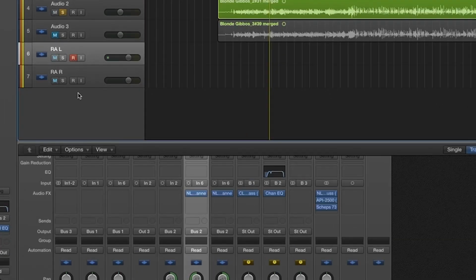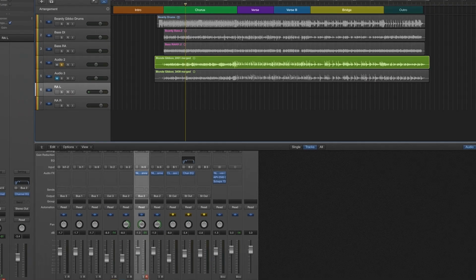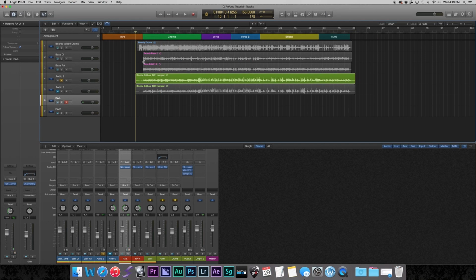Now, I've already set up a tone. It sounds good. I'm going to arm my reamp track by hitting the R in this case. I'm going to start at the beginning, and I'm simply going to hit record and let it do its thing.